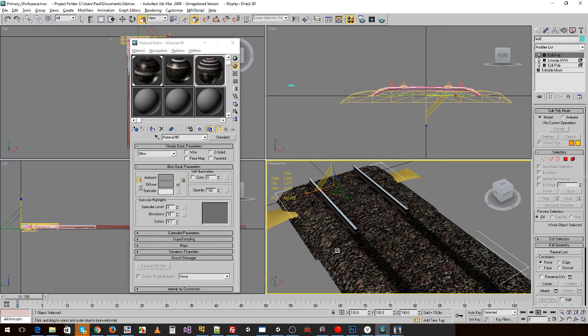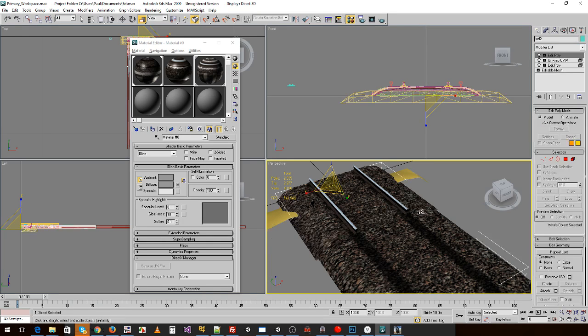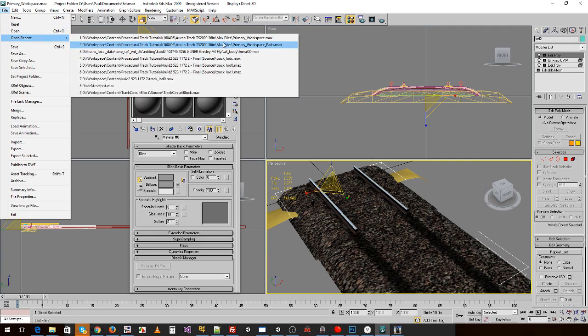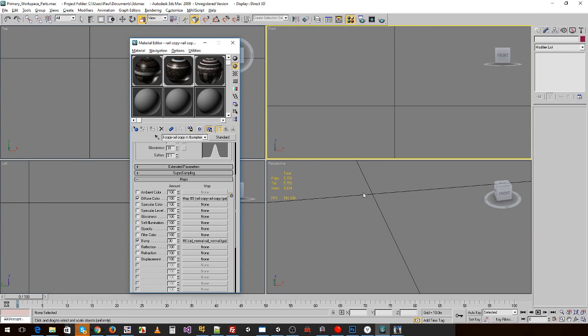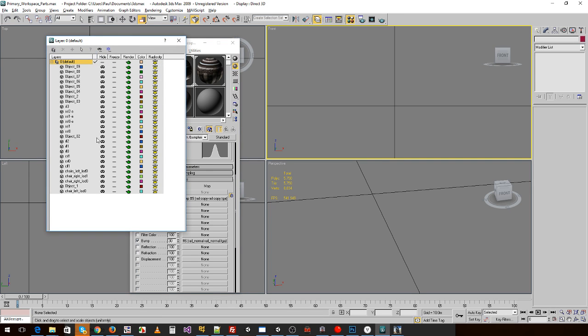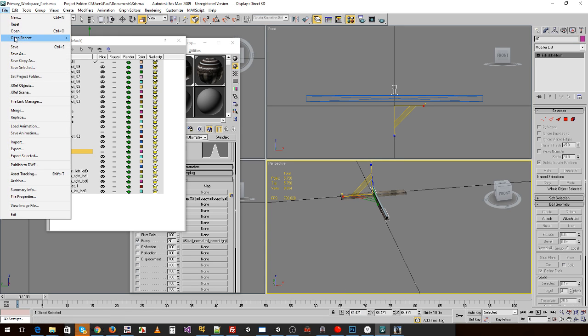Which I cannot remember what that scale is. .64, I think. Save that out. Of course, wrong one. 64.471.